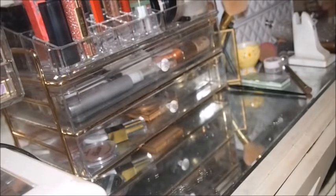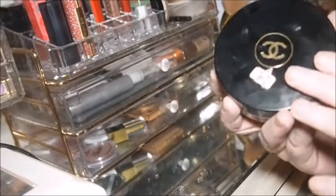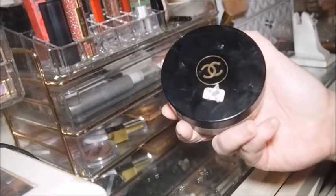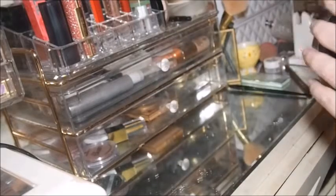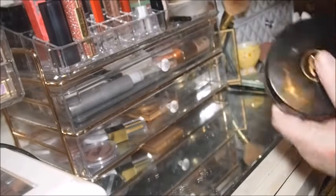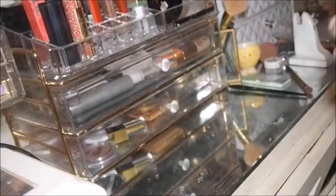Right. So, bronzer is this one. I've been using this so much. I only pulled that out as my cream bronzer last. It's not even been a fortnight. Well, I guess it has, because the video went up on Patreon a few days ago. So for the last fortnight, I've been using this consistently as my cream bronzer. I don't know whether to do that again or to pull another one to use for a week, a different one. We'll see.